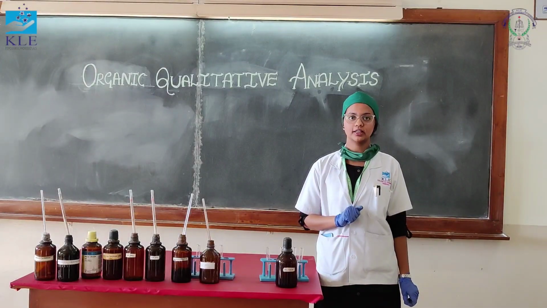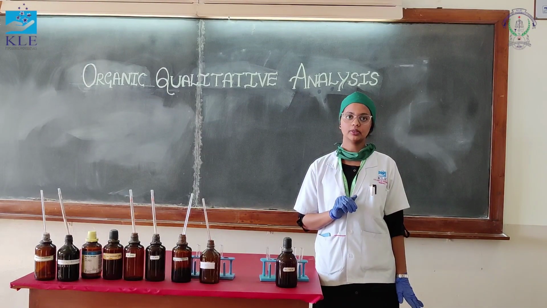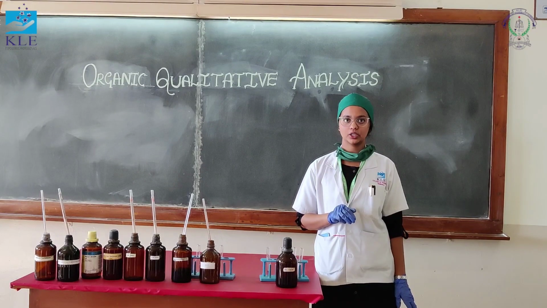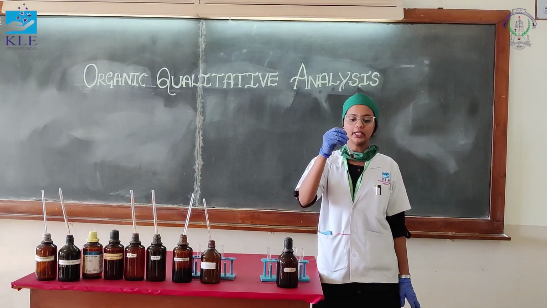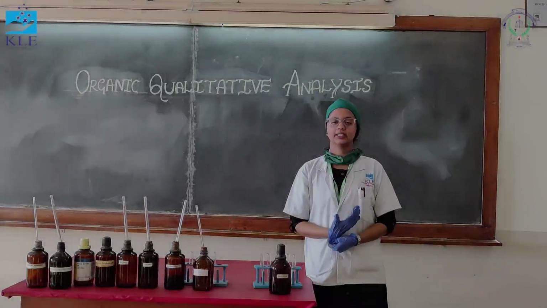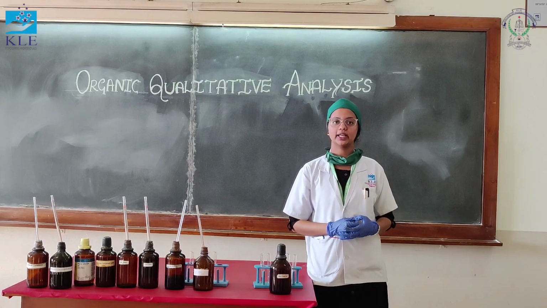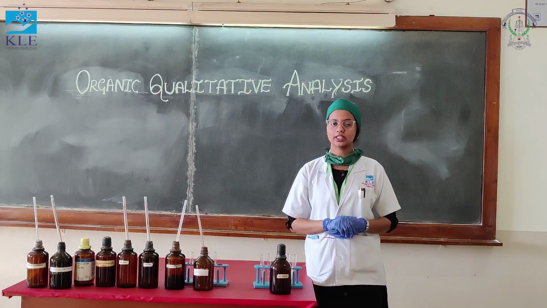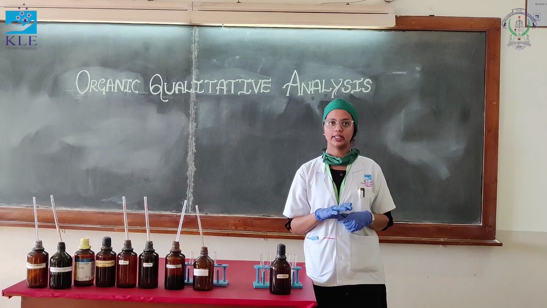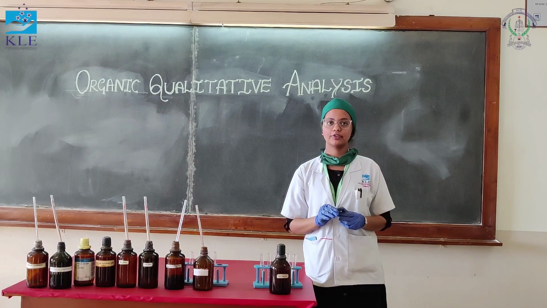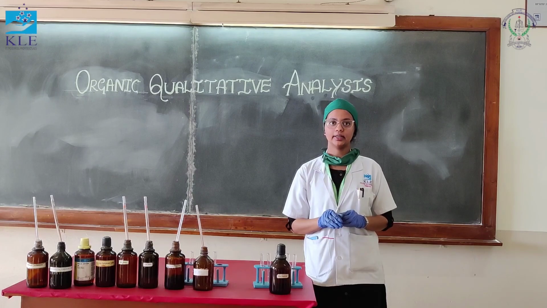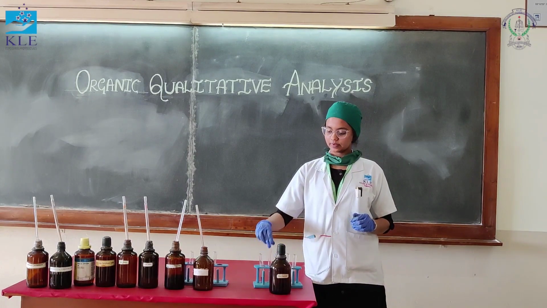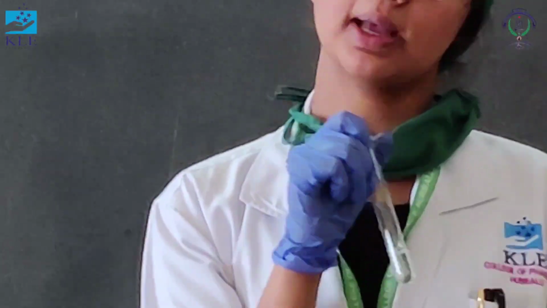Second one is the test for sulfur. In a test tube, add stock solution and sodium nitroprusside solution. No color, no pink color, so we can say that sulfur is absent in the given compound. Third one is the test for halogen. In a test tube, take stock solution, add dilute HNO3, that is nitric acid, and heat it till the volume becomes half. Then add an equal amount of water, then add a few drops of AgNO3 solution, that is silver nitrate. We get no precipitate, so halogen is absent.